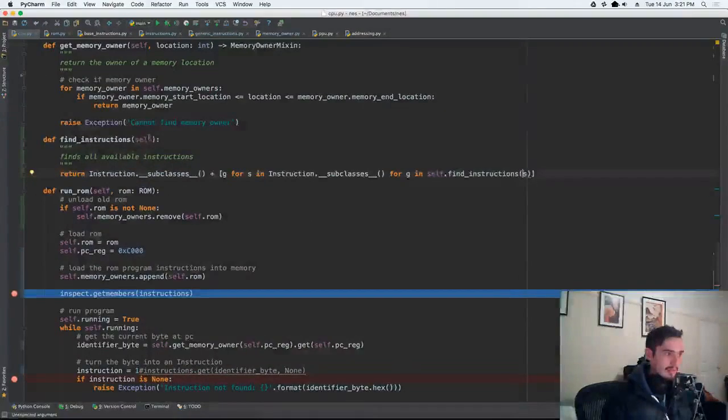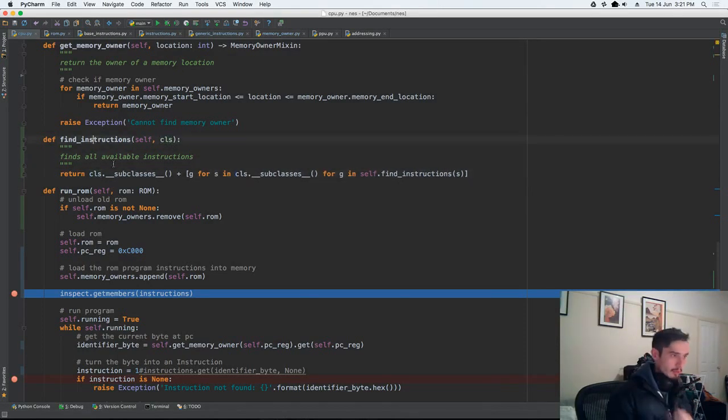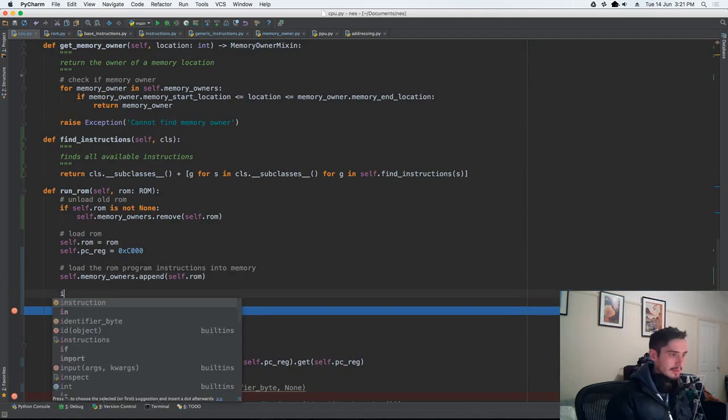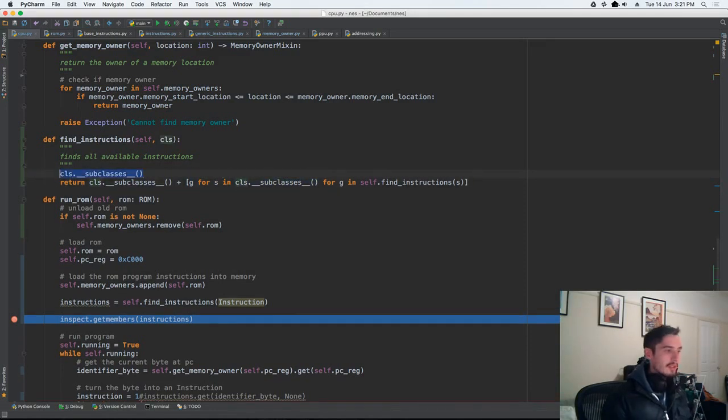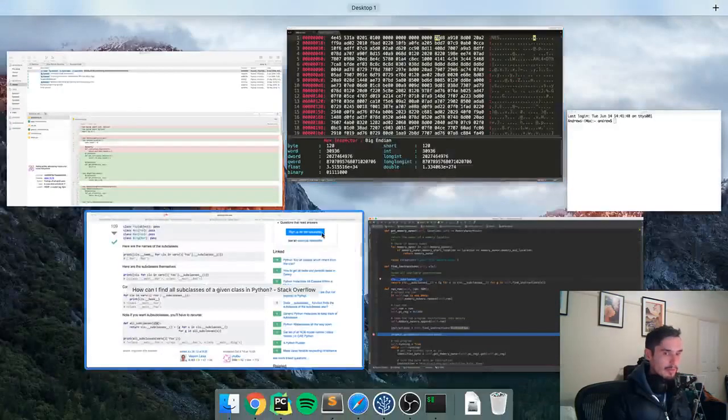It gets passed in the class. Okay. Cool. So we actually want to call this instructions here. So instructions are going to be self dot find the instructions for the instruction class. Now we also want to return my subclasses and this for every subclass. So we actually want to take this subclasses thing and we want to filter them and make sure that they return what we want.